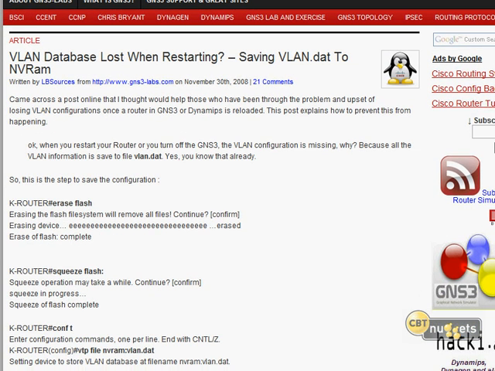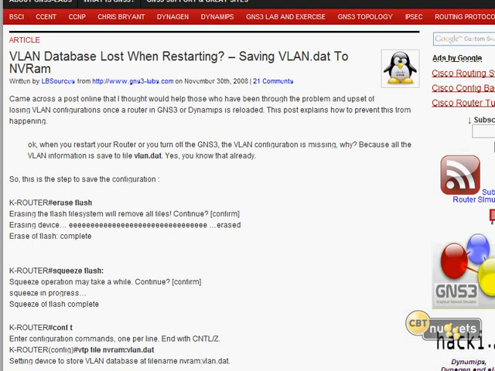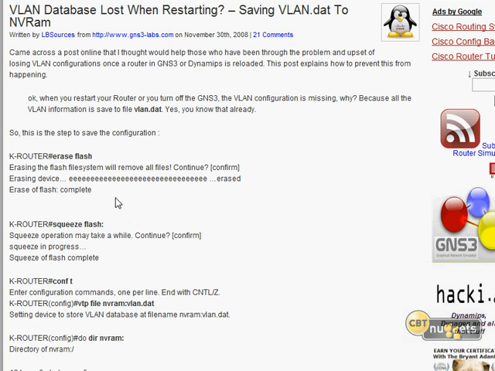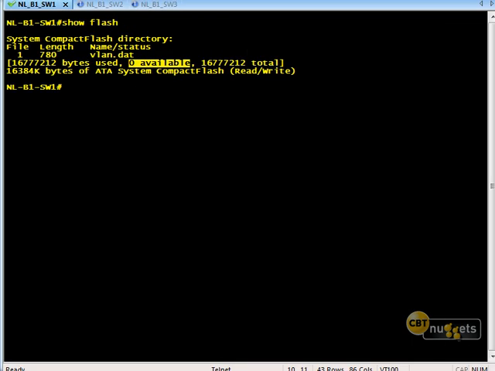But if you're looking for VLANs, on the other hand, that's where you can type in VLAN database and GNS3, and there's a guy who's written a great little article on how you do this. It says first thing you do, you need to wipe out the existing VLAN config, erase the flash, sure, squeeze the flash, that just completely annihilates it. Then we go into global config mode, and we tell the router, switch router, swouter, to save the VLAN database file into NVRAM, which GNS3 does support and can do. So let's do that. Actually, I should have tested it, but I haven't tested it yet. I just figured, why test when we can just do it together?